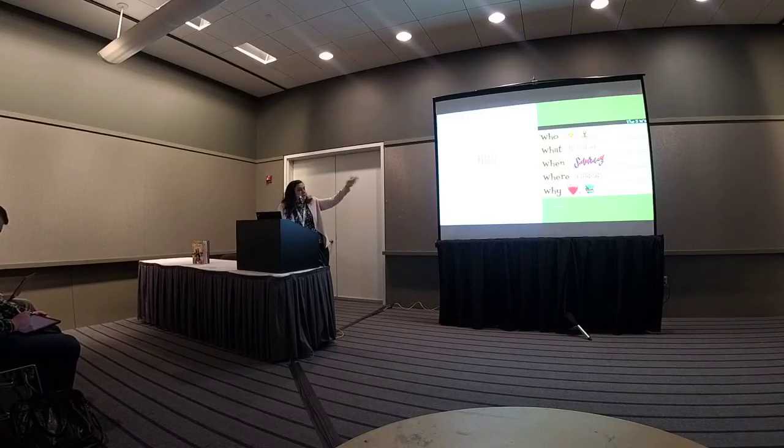What they're reading. When was it? Saturday, that's a sticker from Pic Collage. Where were they at? The library, and why? Because they love books, or love to read. So again, I didn't have to put a lot of text. They're not trying to write with their finger, although they could. You can doodle on top of this. They could write, but it's something quick and easy that they can do, okay?